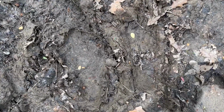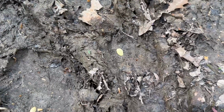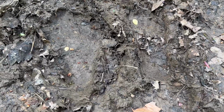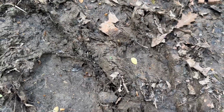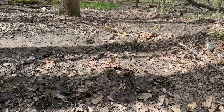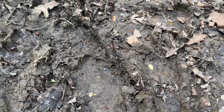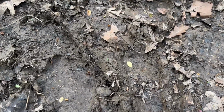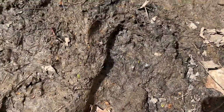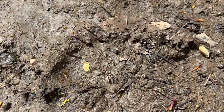No kidding. This is pretty rare for me, so I'm soaking it in. Not something I've seen very often. Could it be people? I guess it's possible. But there's another pretty likely candidate down here too, that there have been sightings and all that in these areas that I'm in. So cool. Yeah. Look at that one. These are different. Look at that.